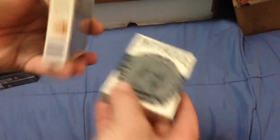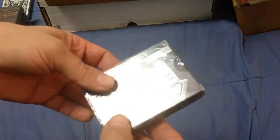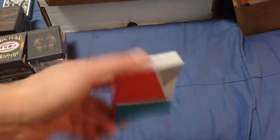I've got Physique, limited edition tuck case — 1,000 of these were made. I've also got two of the regular tuck cases, also unbranded. Also Thero, which is from Collectible Playing Cards. I've got Banshees — a plastic deck made for throwing. I also have an open one. And Verts, Summer 2015 Edition — I know somebody wants that one.